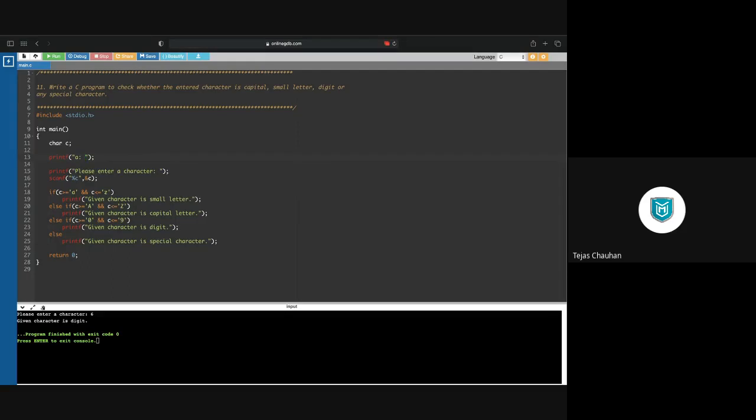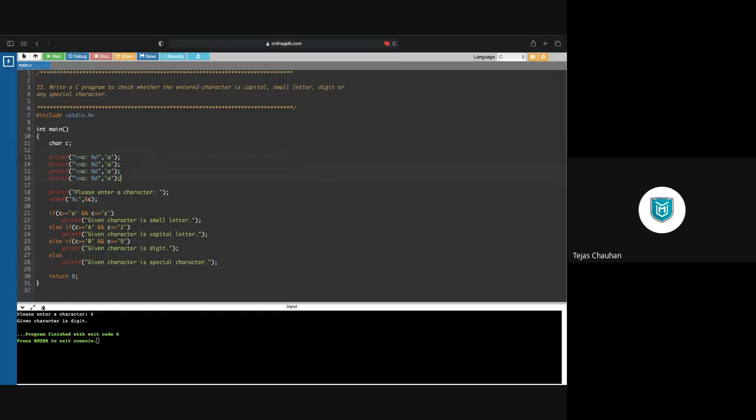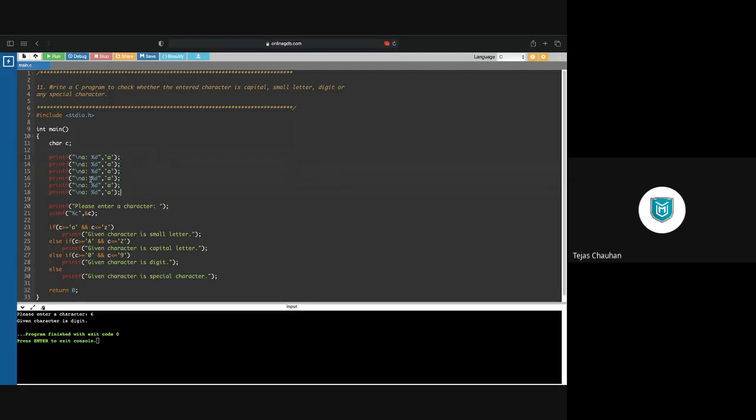Small a, and if I print small a in an integer value, character a, I print character a in decimal value, then I will get its ASCII value. Let's find it out. So let us print all possible characters.